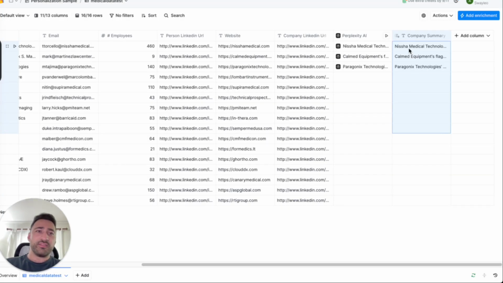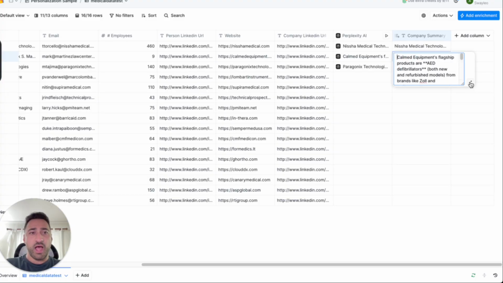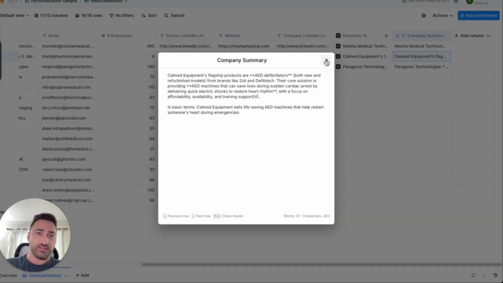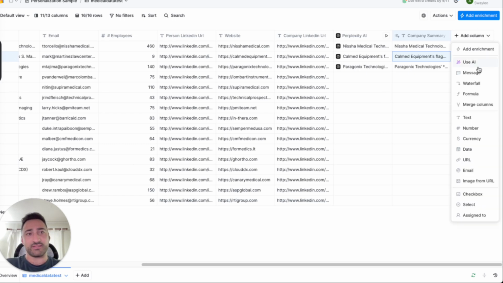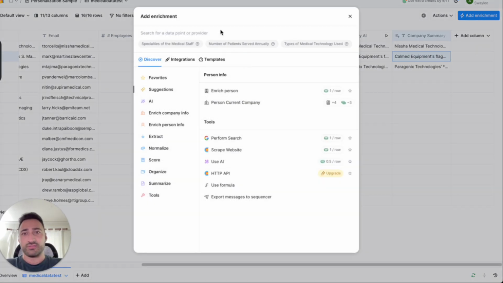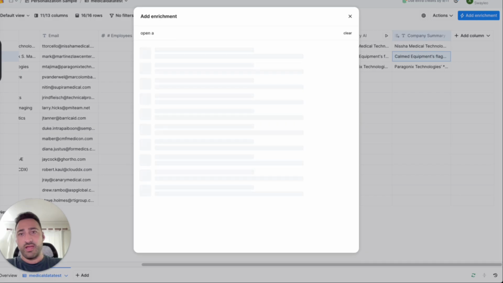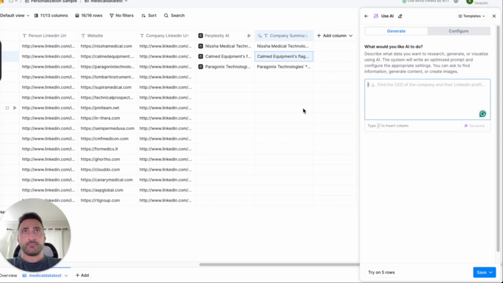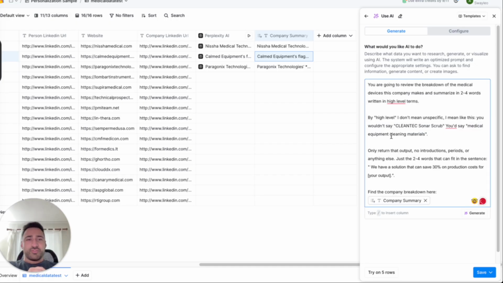Now, obviously, this is still not in a format that we can copy and paste into this type of email here, right? So what we're going to do is tell it, now that we have some details on it, we're going to ask it to synthesize it. And this is where we're going to use ChatGPT or OpenAI. So you can use Clay's AI prompt generator to help it figure out the right way to summarize the prompt in its own model. And so what you're going to do is just speak in normal terms, but give it the specifics it needs, right?